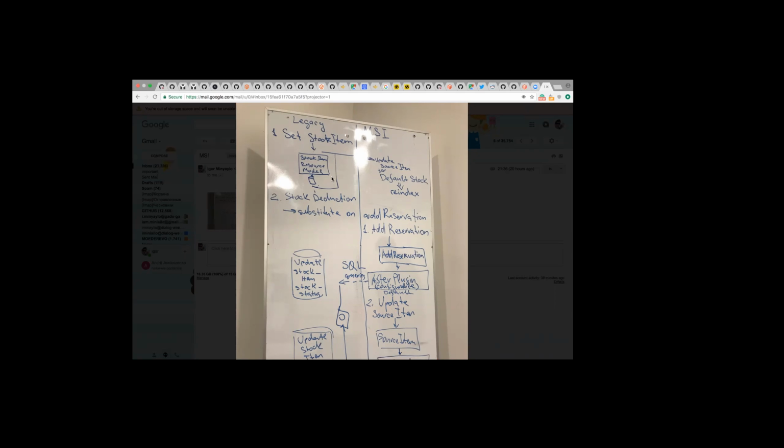Another case is when we have a stock deduction operation, for example during the checkout process, as Bartek showed you. All of those places are supposed to be refactored to use the new add reservation mechanism. Before that, we didn't have a dedicated API for stock deduction. All the API we had was for stock setting. But now all of that legacy code is supposed to be changed and refactored to use our reservation append service. And that's the second case.